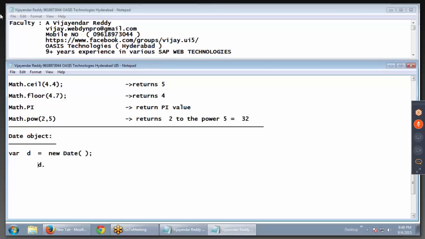d.getDate. You can call these methods here. And you can use d.getDay. And similarly, you can use d.getFullYear. Then d.getHours.